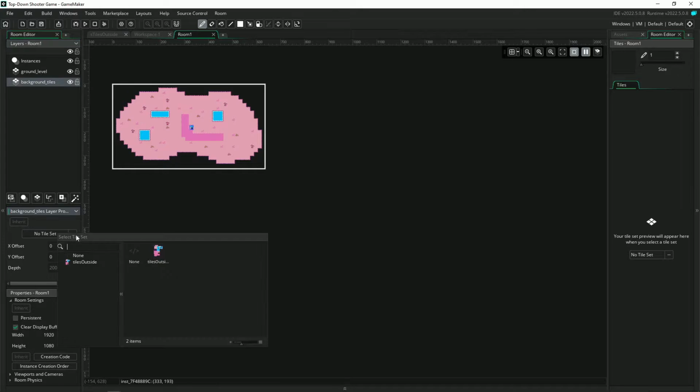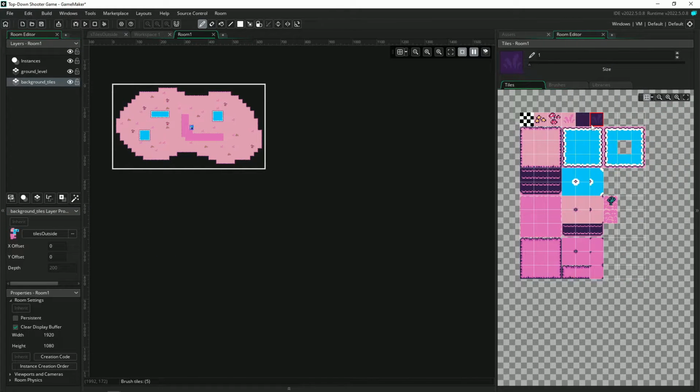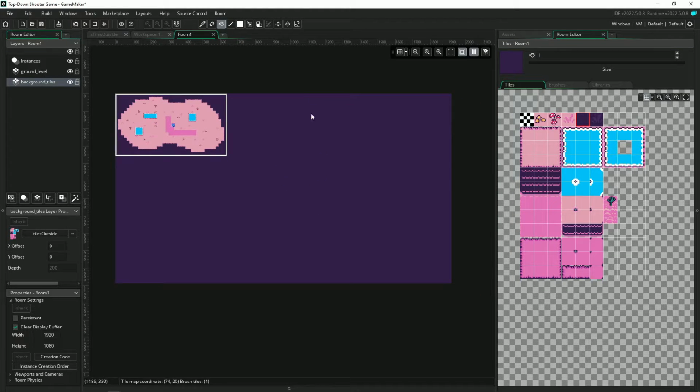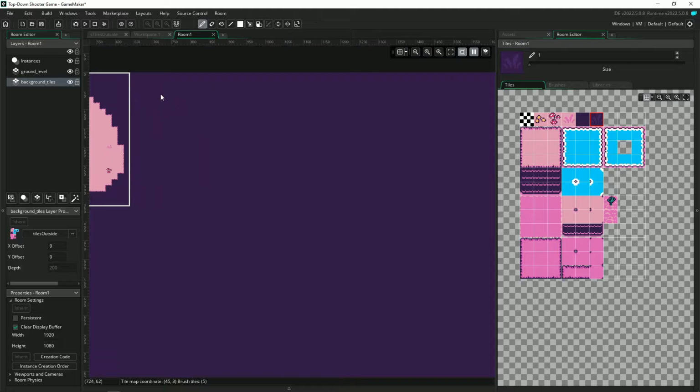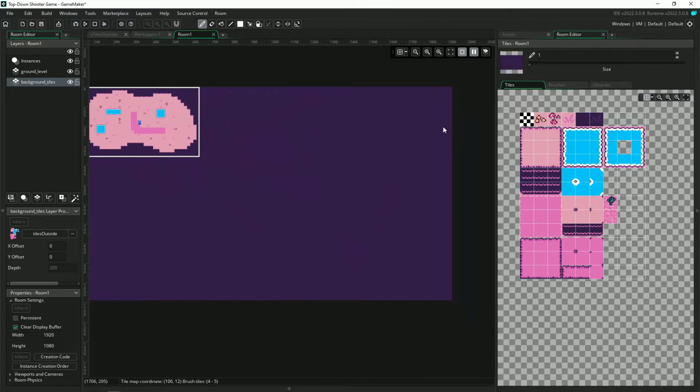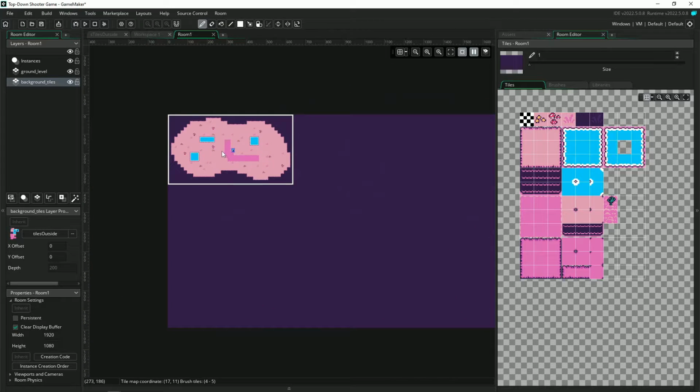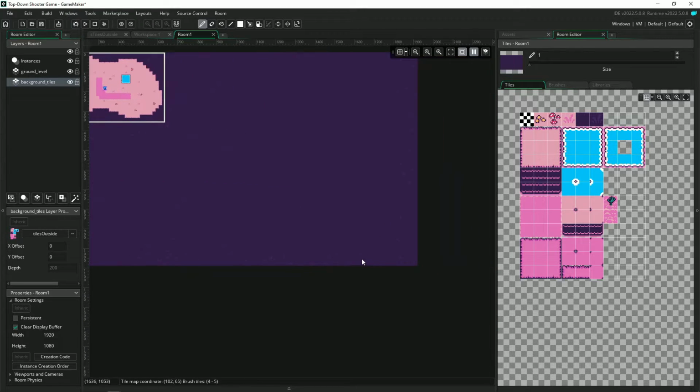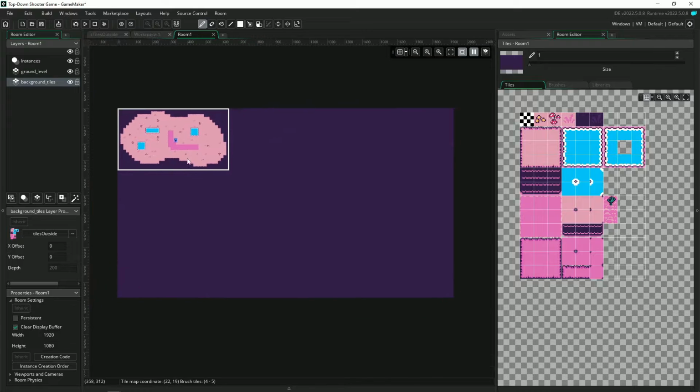I'm going to use my same tile set, and I'm going to fill in the background with this dark purple that I had. And then I'm going to fill in a bunch of it with this little grass tile that I have, and then I'm just going to copy and paste that a bunch. Okay, so I have that background, and then I'm just going to copy that and paste it around, so I have a pretty decently random looking background of forest or whatever this location is.